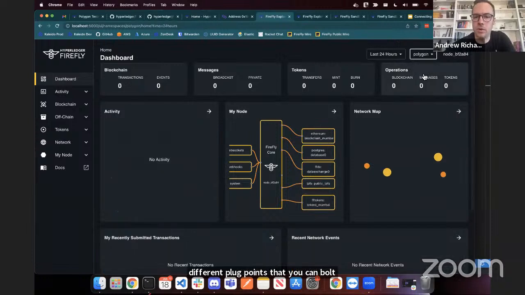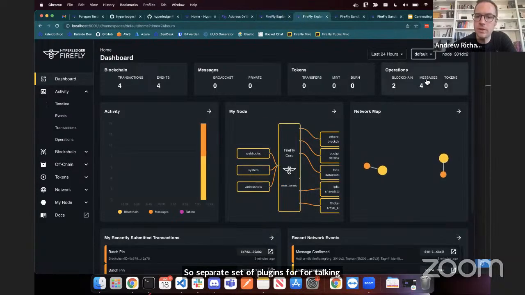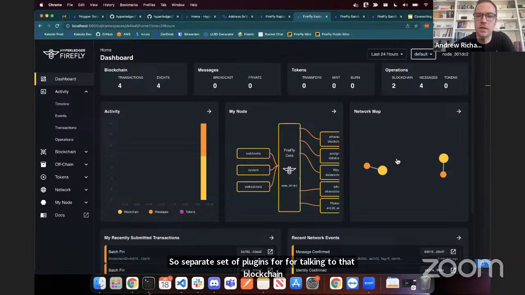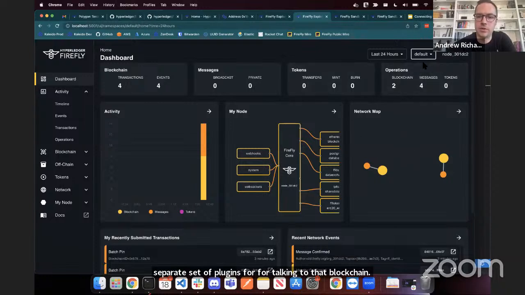And he's also a member of this Polygon namespace, which is not part of a network. It's just a standalone gateway out to the Mumbai testnet. So a separate set of plugins for talking to that blockchain. Member 2 is just part of the network. He's not talking to Polygon. So this member just has one namespace and is sharing that blockchain node and private data exchange bus with member 1 for the private multi-party network.